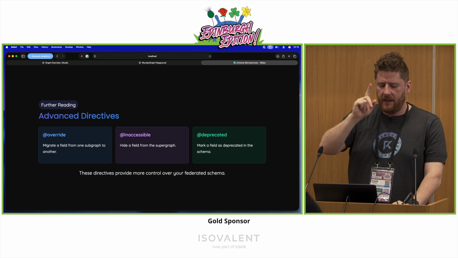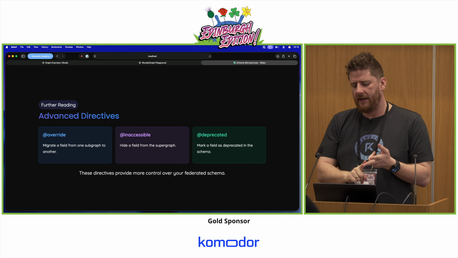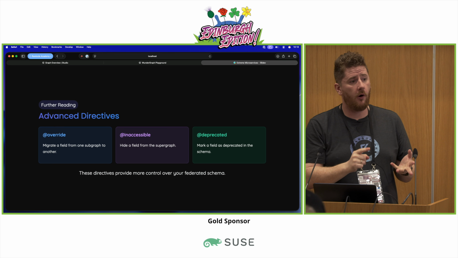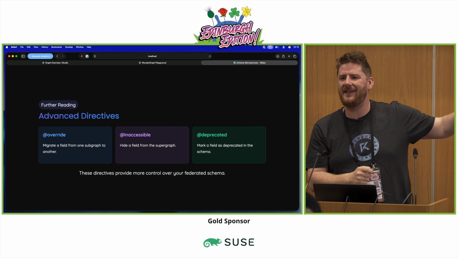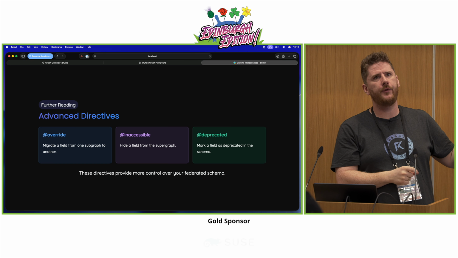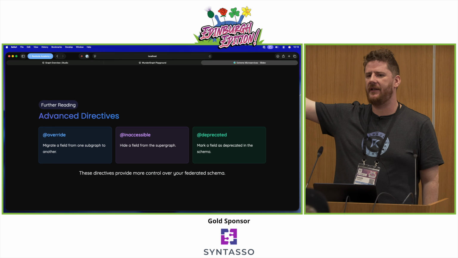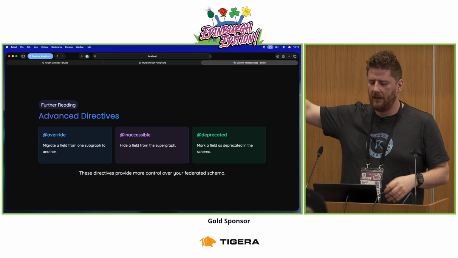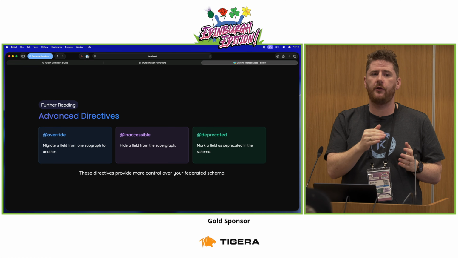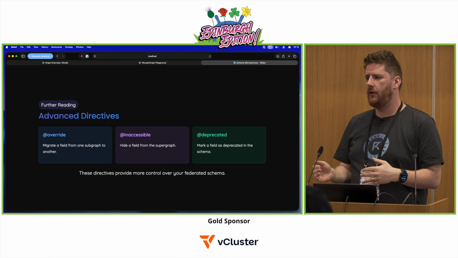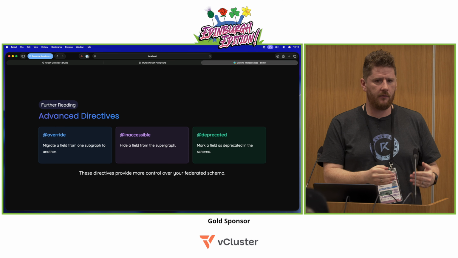More sophisticated things we can do: there are directives called override, inaccessible, and deprecated. So if you need to deprecate a service, deprecate a column, or even just say this service doesn't exist anymore, I do not want the project status to come from the project status service. We now have project status 2, or even 12, I don't care. We can use annotations to make sure the router knows how to fetch that information without your front-end teams ever having to worry about what you're doing on the back end with your SOA.